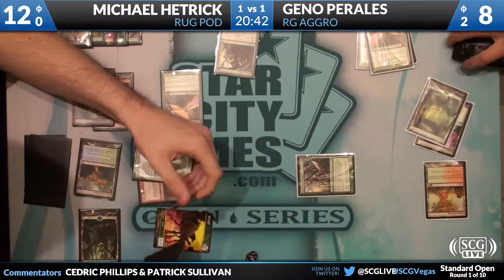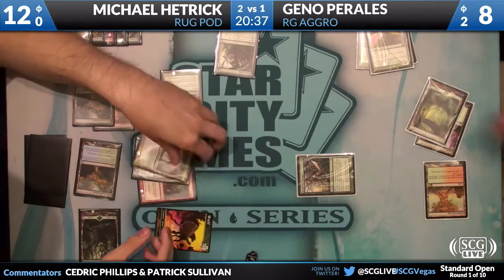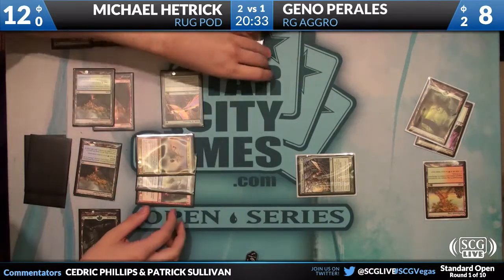And there's a concession. Yeah, there's a concession. And what he did that turn is he just cast Hellrider, sacrificed his Borderland Ranger to get Metamorph to copy his Hellrider in for God knows how much damage and take care of the game.